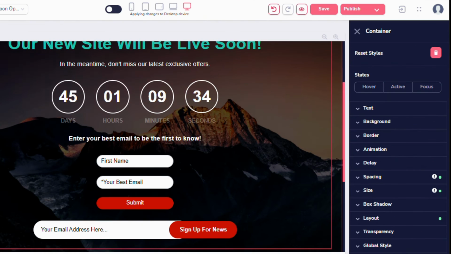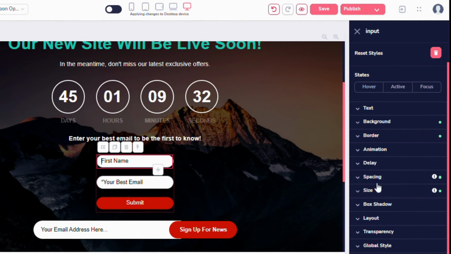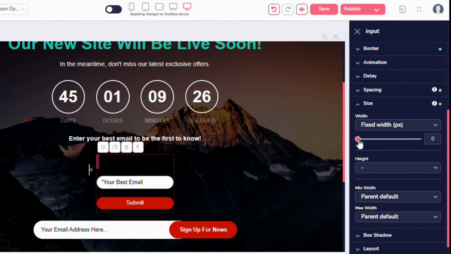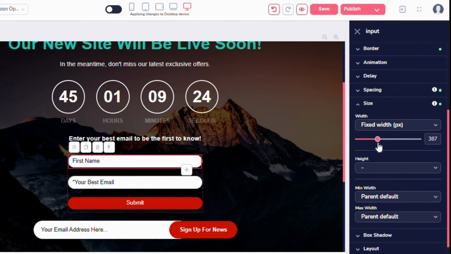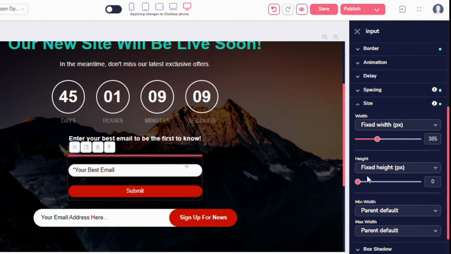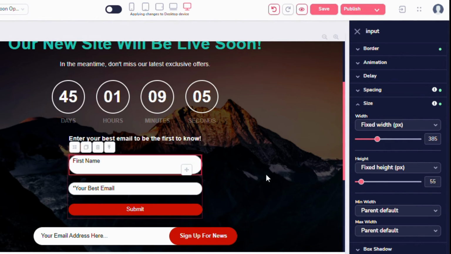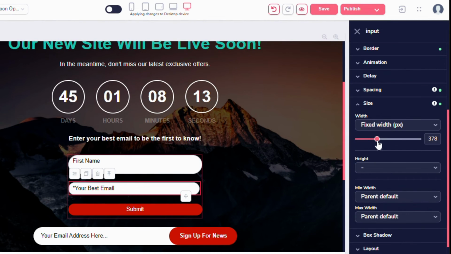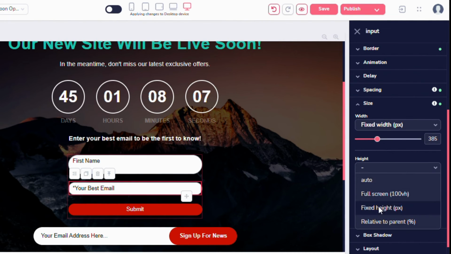Now, it's time to edit the size of the form fields and submit button. To change the size of the fields on the desktop version, select Fix Width and enter the size. Then select Fixed Height and enter the size. And we're going to enter the same size for the email field as well. As a side note, if you only want your form to collect email, that would be set up when you create your Groove Mail form. The link for that tutorial is in the description.